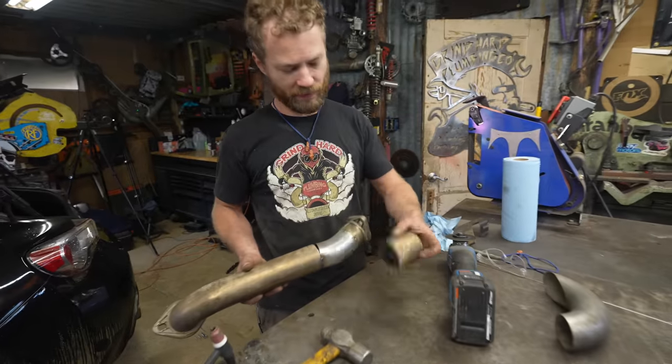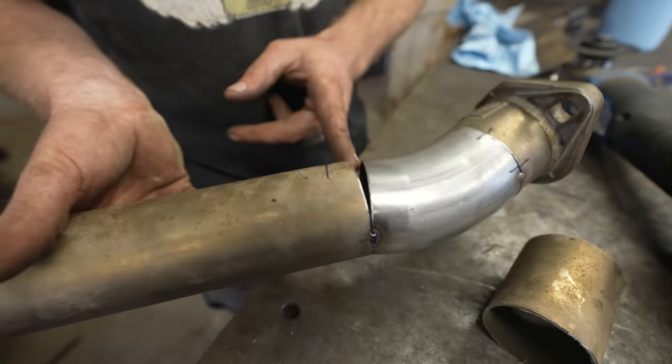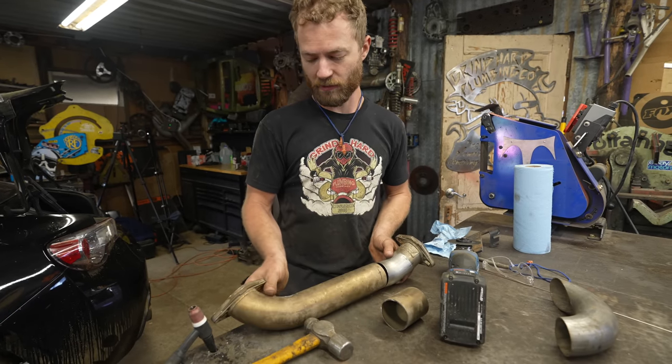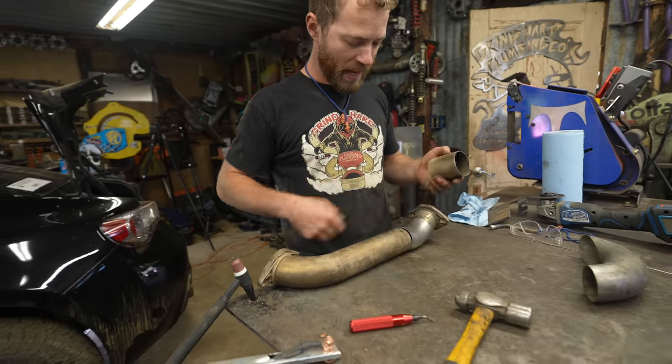When I cut out this extra section here, I cut it just a little bit too short. This is actually tacked together the way it fits. You can see there's a gap here, which I will fill. It looks really bizarre, but it clears and also gets the middle section up higher so it doesn't drag on stuff. Time to cut a little slice of pie.